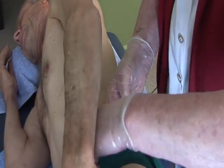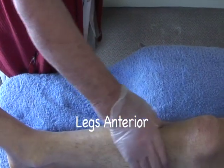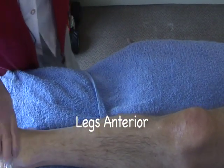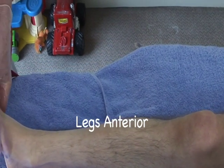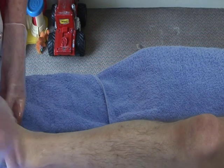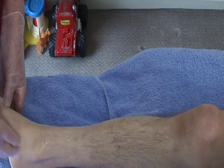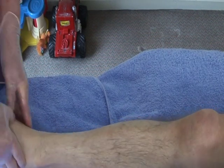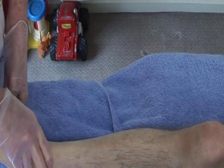Yeah, that finishes that side. Yeah, turn over. By working here, while he's on his back, we can do the feet a little bit better. We've done all the bottom, but we didn't do the top. And we can do around the malleolus.